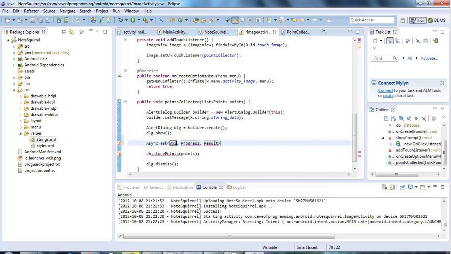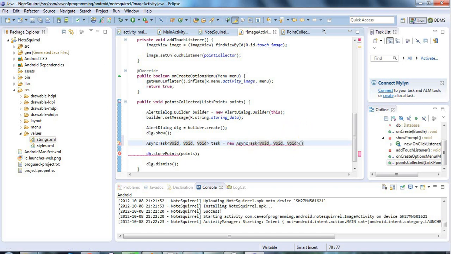So for each of these template parameters, I'm going to specify Void. And it has to be Void with a capital V, because void with a lowercase v will be a primitive type. And you can't use a primitive type in a parameter list for a generic parameterized class like this. So the bottom line is, just put Void for your parameter types. And I'm going to declare a variable here called task and set it equal to a new AsyncTask. And I'll have the same parameter types here. Java 7 allows you to miss out the second recitation of your parametric types, but I'm using Java 6, so they have to be repeated here.